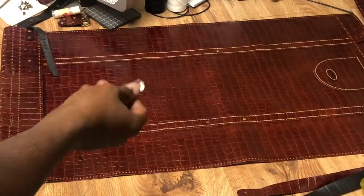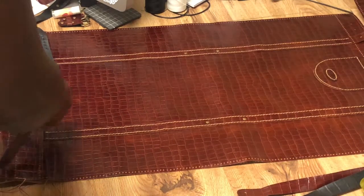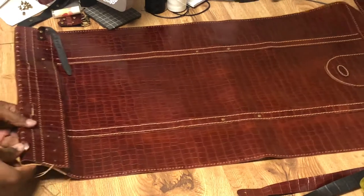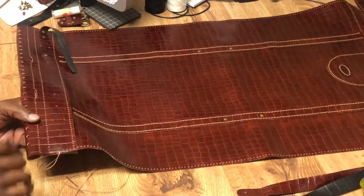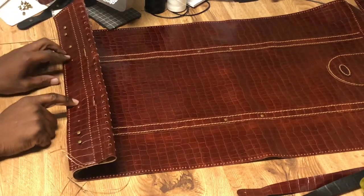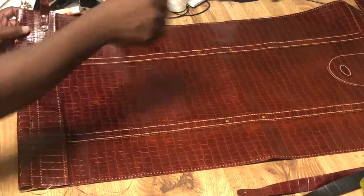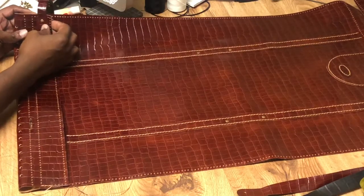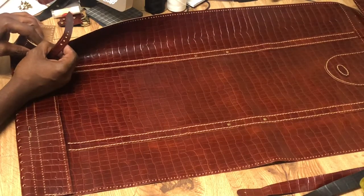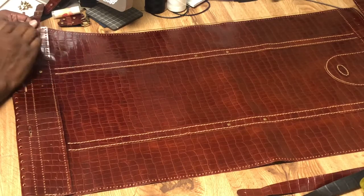Alright guys, so just so you know, as I was starting to stitch the top rectangular portion of this end piece where the piping goes, I do realize I am going to have to go ahead and set some of these rivets that are going inside because they don't come all the way through. There's a couple of the straps that go around for the buckle on the other end. They only go through the inside 2 pieces. They don't go all the way through on the other side. And so I do have to go in here. I at least have to put them in place. I don't have to set them, but I at least have to place them.